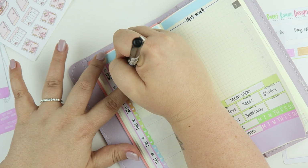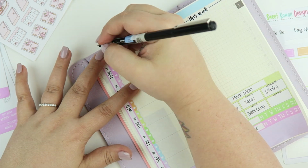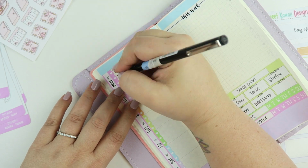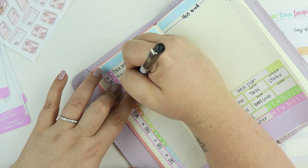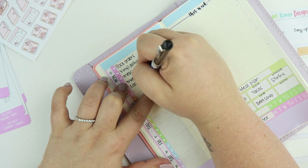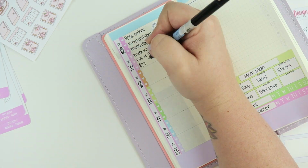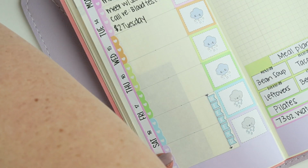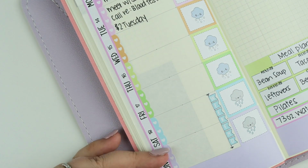I've been really working on improving things in my life and that's one of them, so that's what's happening on Monday. We're going to be packing all of our sale orders and getting a huge vinyl delivery because they've been on backstock, and when they go on backstock I go into panic mode, so when it comes back I like buy it all. So that's what's happening on Monday.